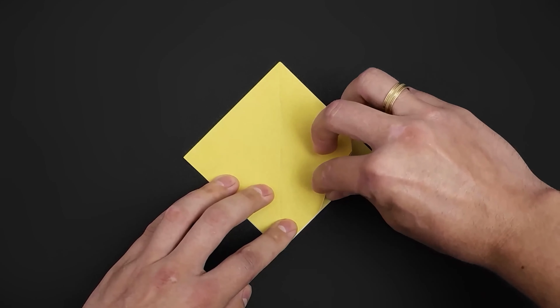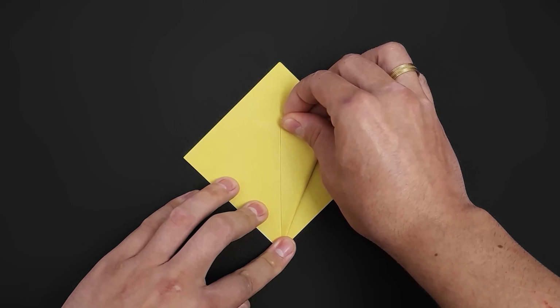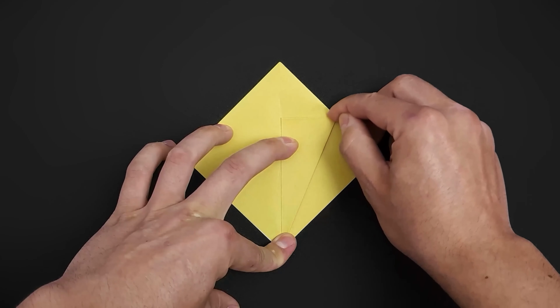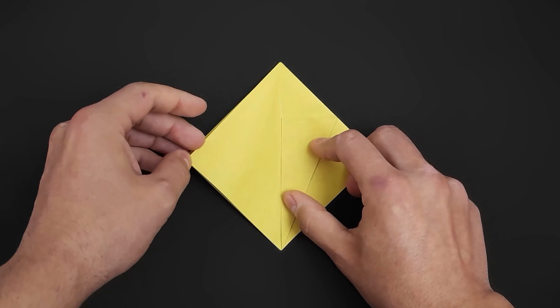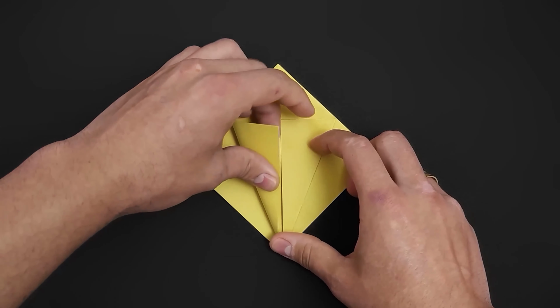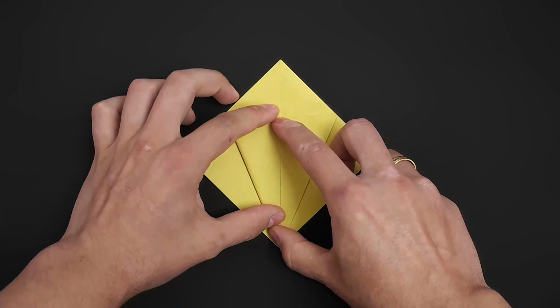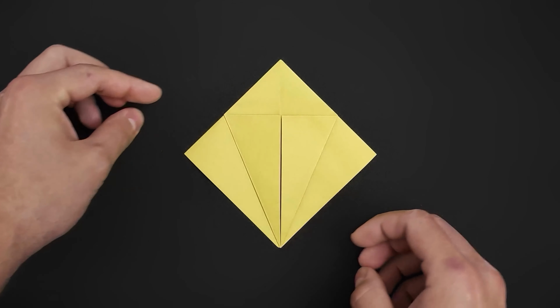Now, fold the bottom edges to the middle, creating two new diagonal creases on the first layer. Start with the right side. Just bring the open edge to the middle, like this. Now do the same on the left side. Unfold both.